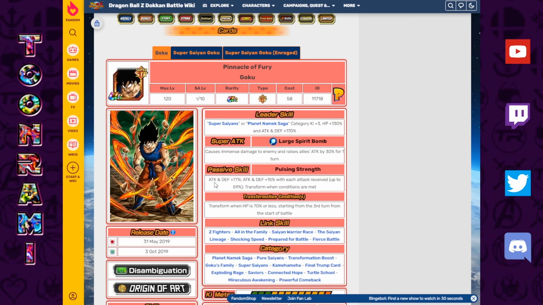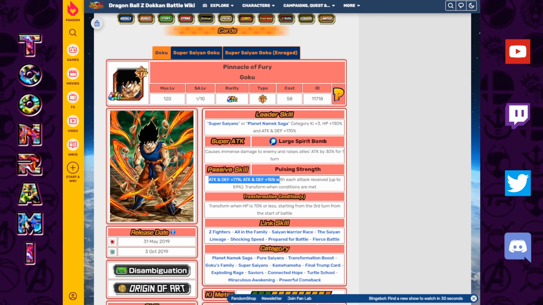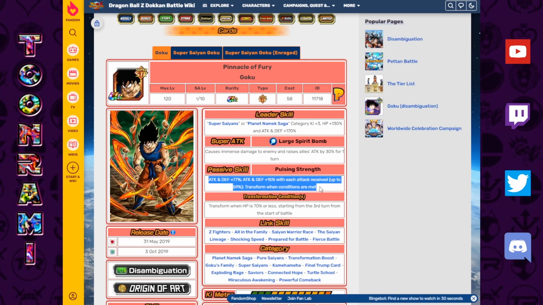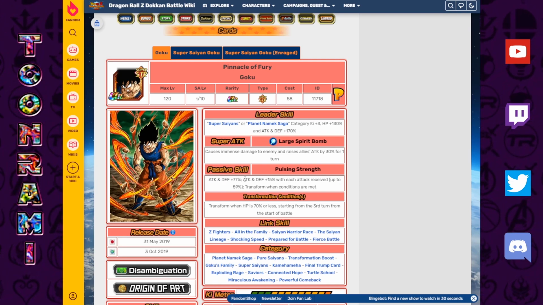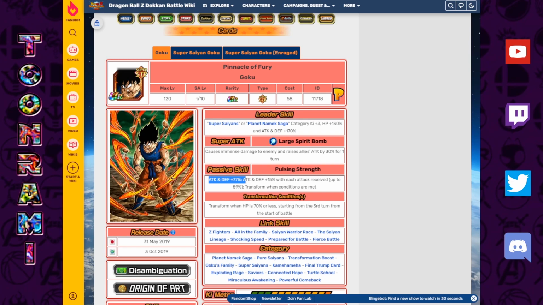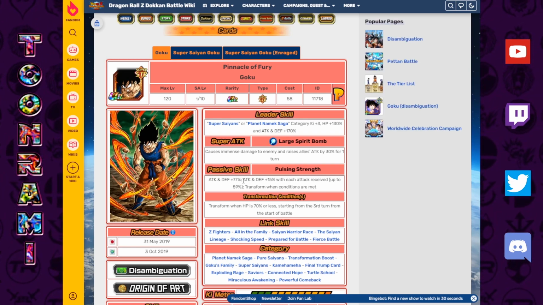All right, now going back to the regular form, now the passive. Attack and defense plus 77%. Attack and defense plus 15% with each attack received, up to 59%, transformation when conditions are met. We want to add something very simple, yet powerful. And I think we can do that here without throwing things completely out of whack. Behold, after attack and defense plus 77%, simply add attack plus 59% when attacking. That's it.